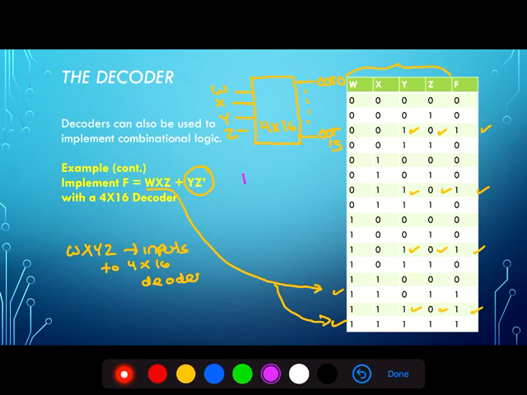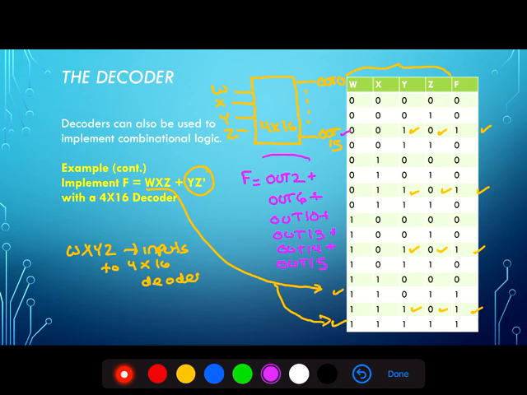So in this case, the function f will just take a few of the outputs of the decoder and OR them together. We'll take out 2, which corresponds to this third line of the truth table, or out 6, or out 10, or out 13, or out 14, or out 15.